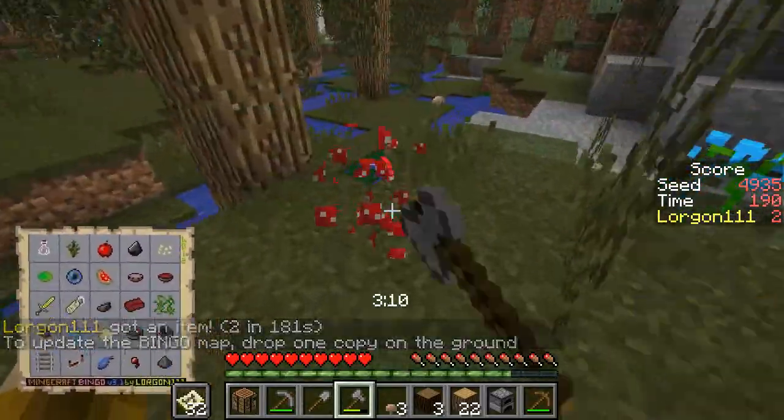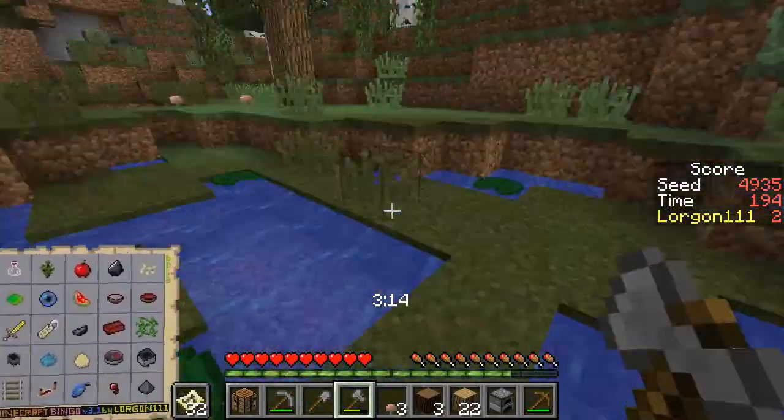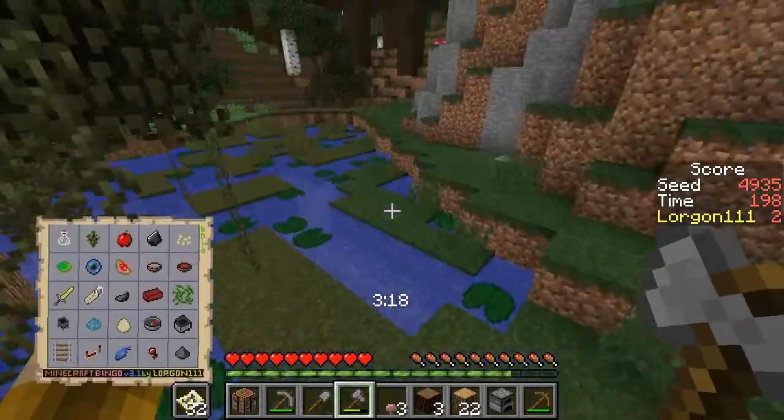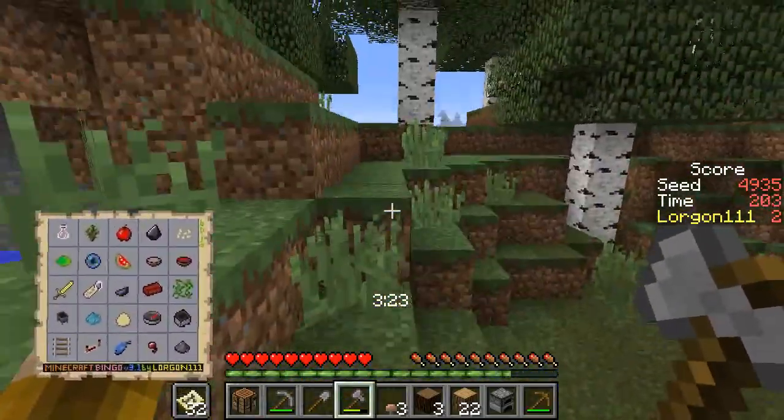Yeah, so let's kind of plan on that. There's my red mushroom, so I could go for that as well still. I don't see the clay yet in the water over here. And obviously I haven't seen a pumpkin. Let's keep going in this direction.